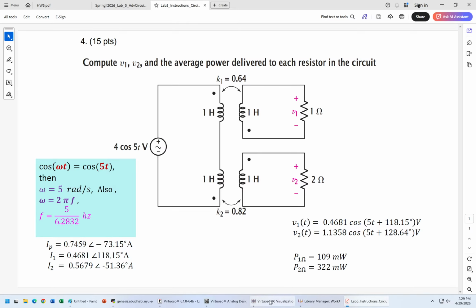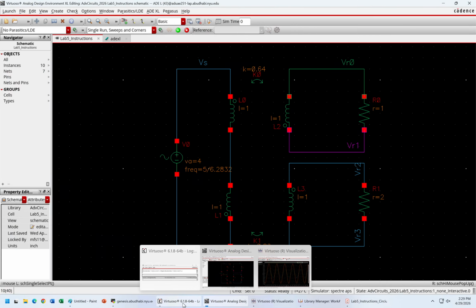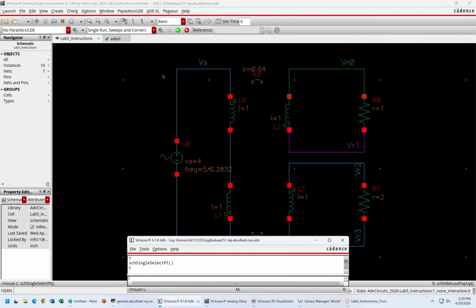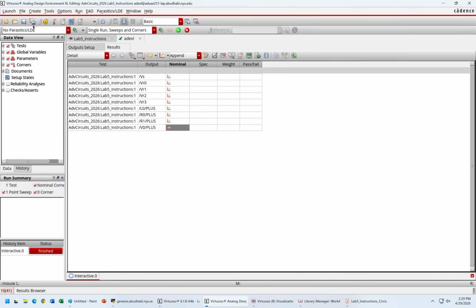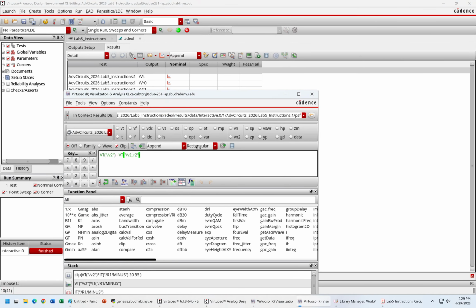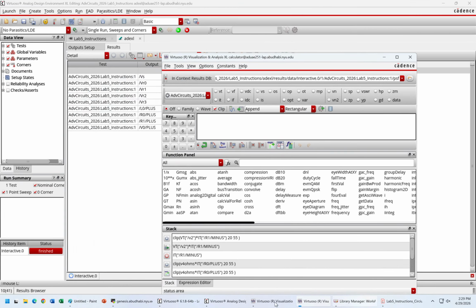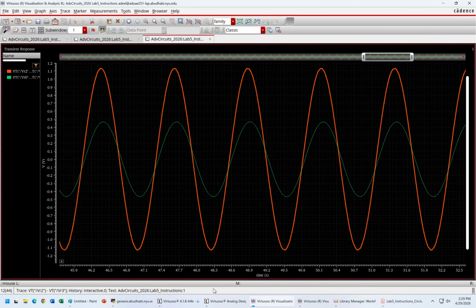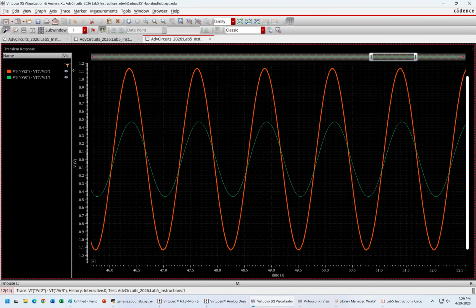And for that, we'll use a calculator. So we'll go to the ADE XL, sorry, then go to the tools and go to the calculator. In the calculator, I'll look into the current. Let me first of all, this is something new for you guys.